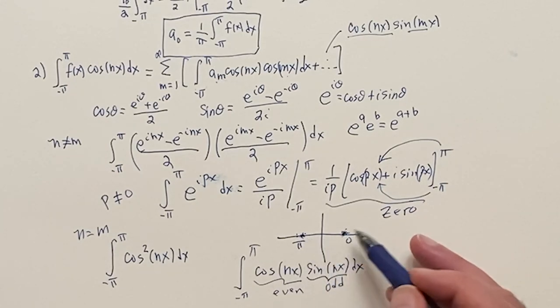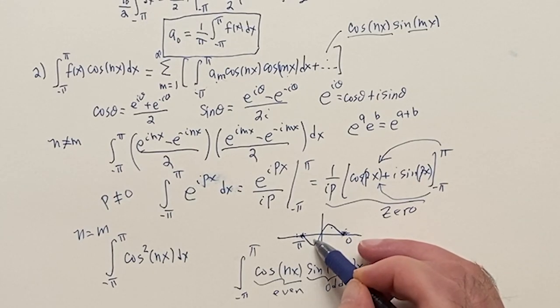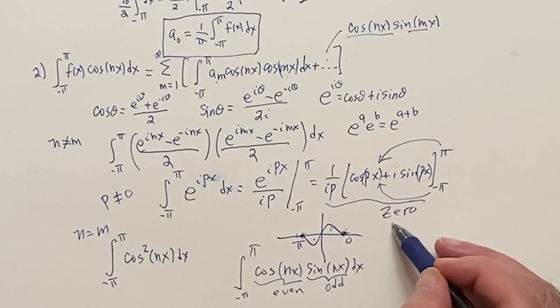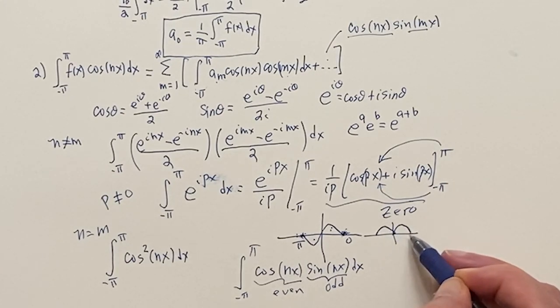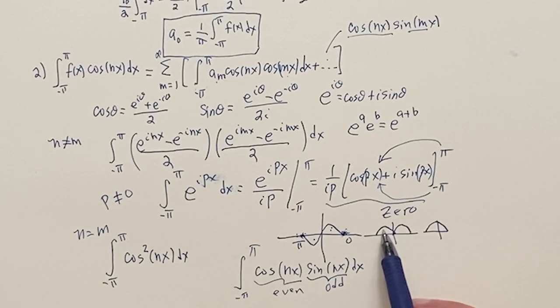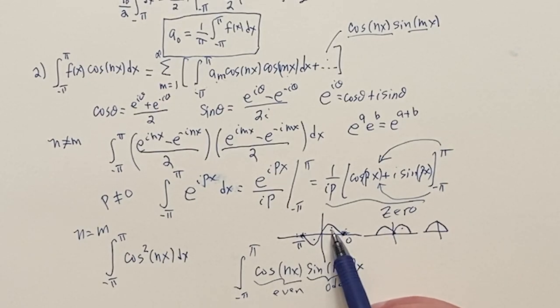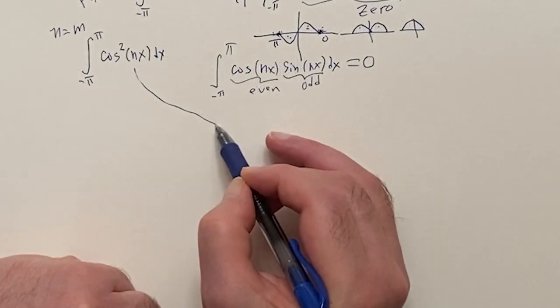So if you're going over an interval where one function here is, say, odd, in other words, it's negative on this side, positive there, and the other function is positive, symmetrical like this, it doesn't really matter what it is as long as it's symmetrical, then when this area multiplies that one, you get positive, and when this one multiplies that one, you get negative. So whenever you have an even function and odd function over a symmetric interval, this is zero. So that just leaves me with this one.